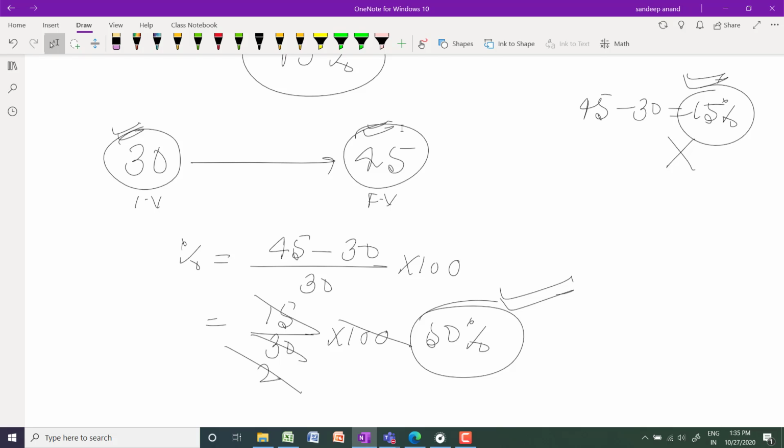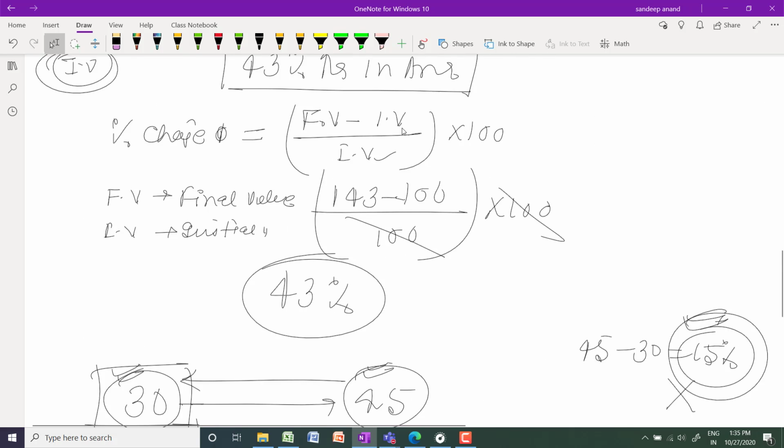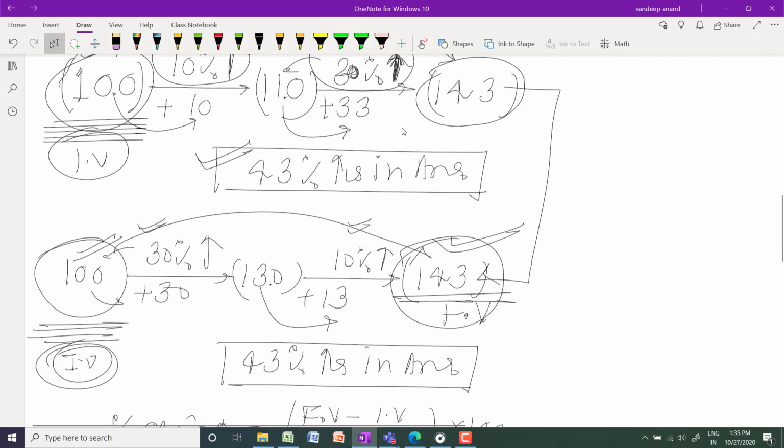Yes or no? Yes, sir. Can you explain it again? Yes, sir. So here I am not directly subtracting to get this, because my base is not 100. My base is different, other than 100, so my formula is actually this. But in area questions I am considering this as 100, therefore I can write directly. There is no difference and no need for calculation. That is why I am using this method to put the base as 100 and then calculate the final value with reference to the base.